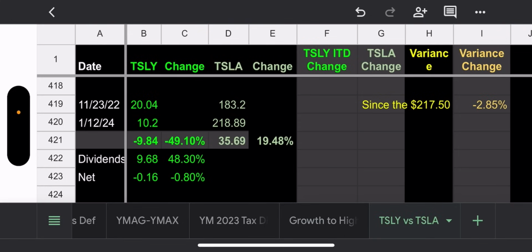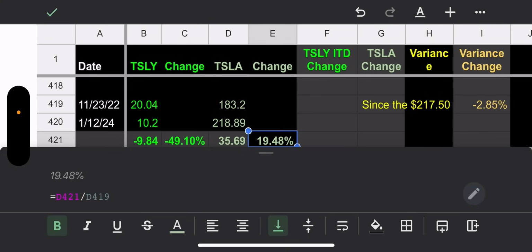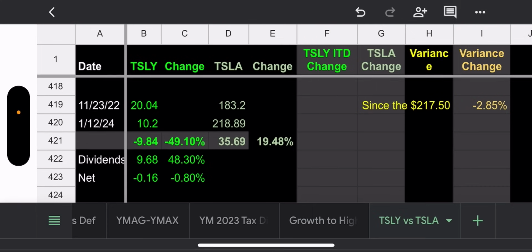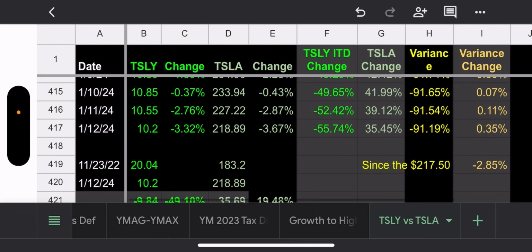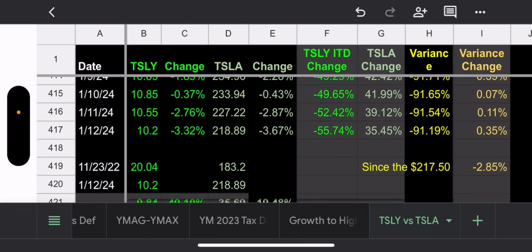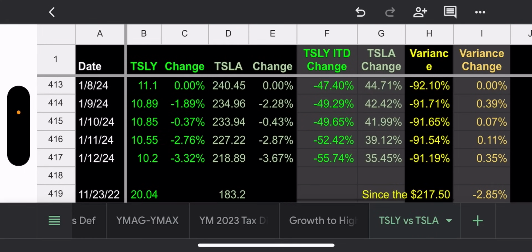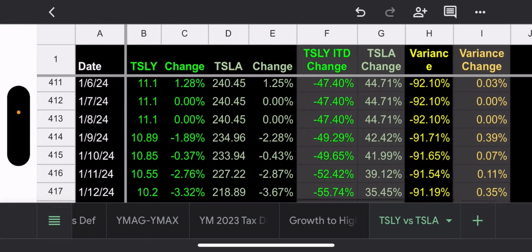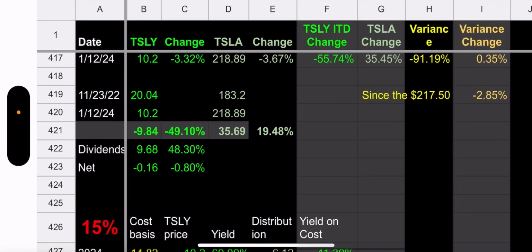I'm not even sure if this 19% is right, by the way. What did I divide that by? 419, 35. Yeah, that's what it came to. But if anything, it's more for sure, because I'm showing what Tesla changed, 35%, adding all together. But maybe some formula screwed up. But whatever, 19.35%, we left money on the table, right?